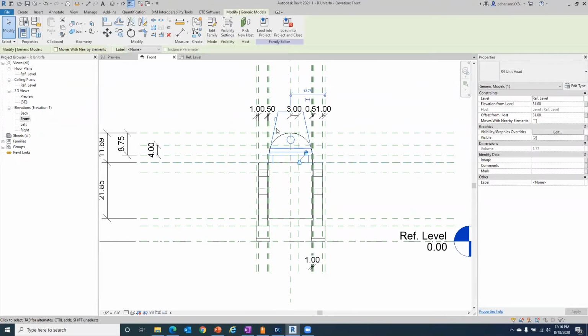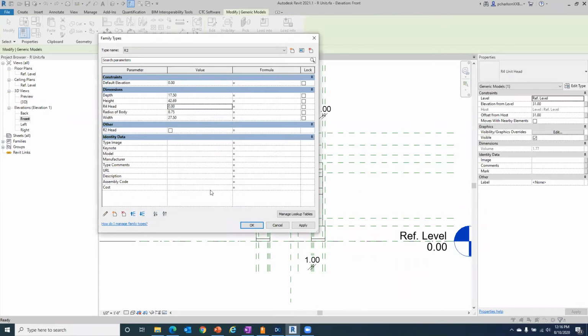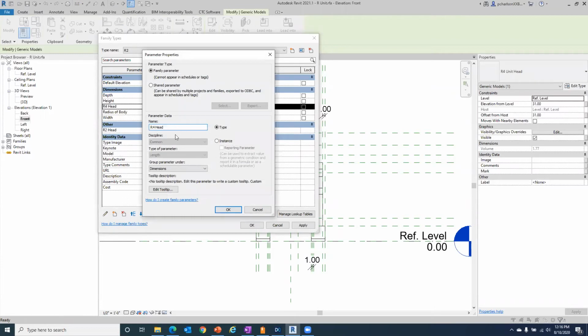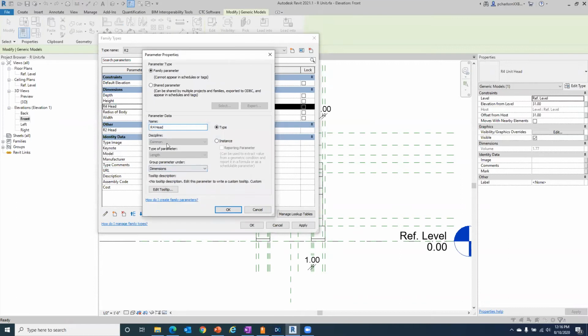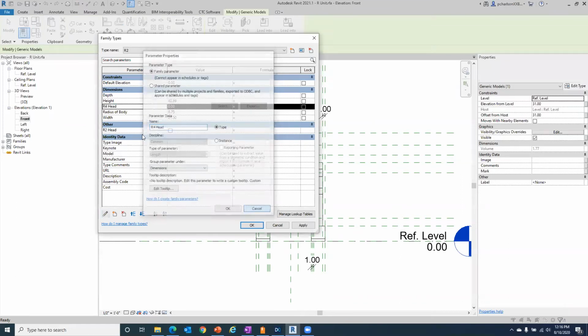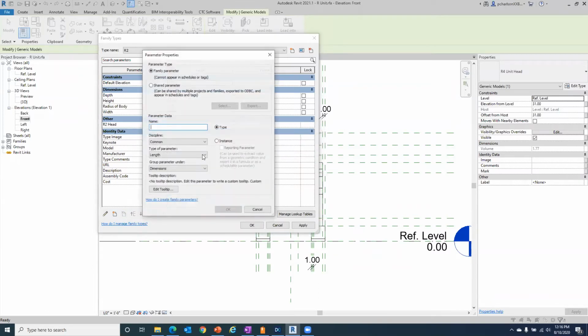All right, so now for the R4 unit, if I go in and click in here, I need to go in and create another parameter for that. So I'll do an R4 head. Oops, put that in my dimensions there. Didn't mean to do that. All right, so I need to actually go in and recreate that one. So you'll see sometimes if you create a parameter and you forget to change the information, stuff gets locked in there. Fortunately, you simply delete that one out of there, and we're going to recreate that.